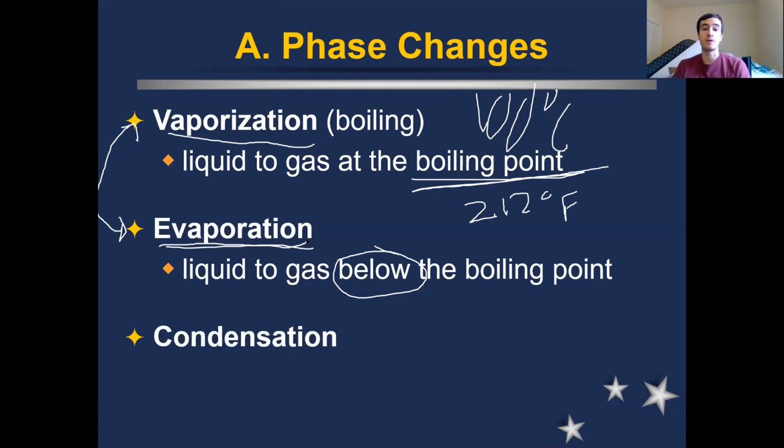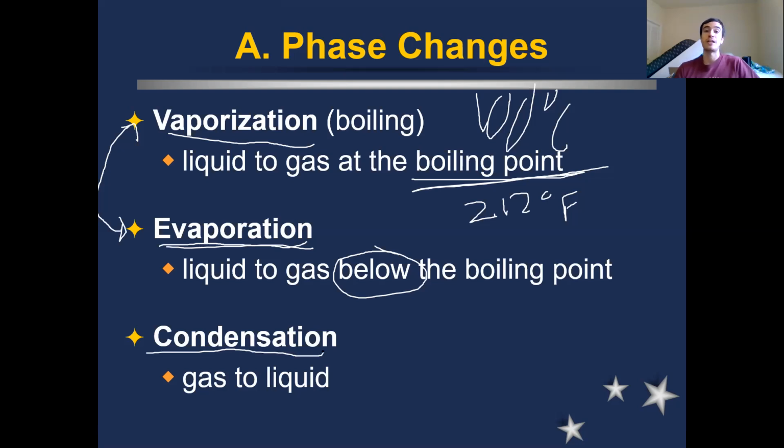We can also go from a gas to a liquid through a process called condensation. So if we have all these gas particles in the air, if we cool them down enough, they'll start clumping together and forming a liquid, and we call that process condensation. So this is actually what happens when it rains outside. Up in the atmosphere, there is a whole bunch of gas water, known as water vapor, that's moving through the upper atmosphere. Now, up in the atmosphere, it gets pretty cold, so the water particles will start to condense together and form clouds.